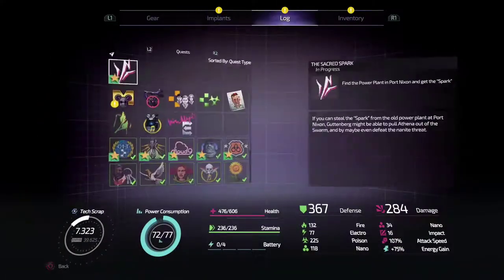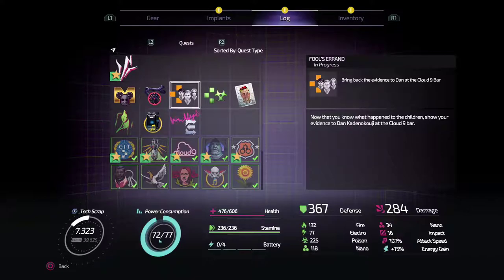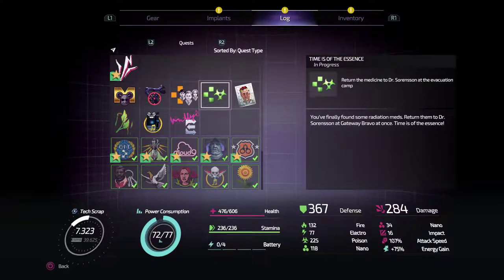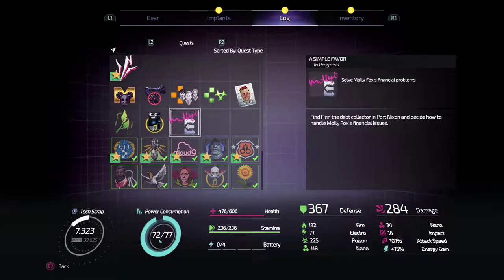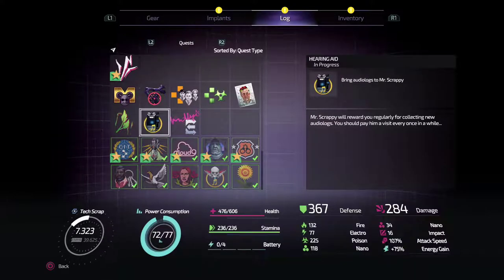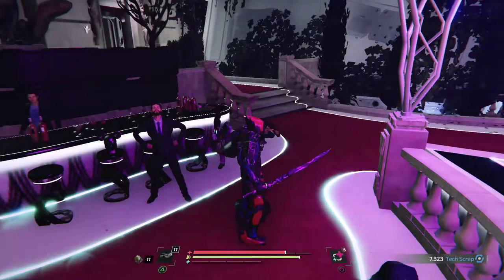Okay, so let's just have a look at the logs, because as far as I know, there's nano-infected situs in the sewers. So there's a few places in the sewers we've jumped into. Dan, that's what we need to find in this bar. We haven't finished that one off, so we need to find Dan and finish that quest off.